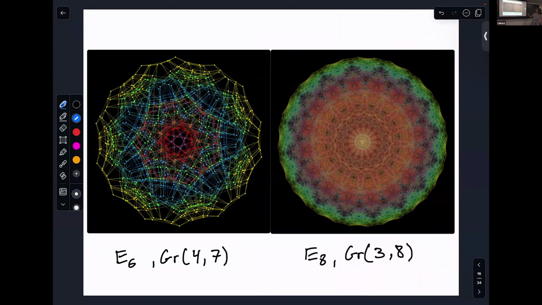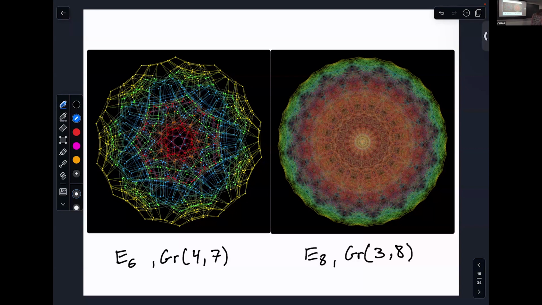Here are some more pictures, just to show 4 pictures. There's E6 and E8, which are types Gr(4,7) and Gr(3,8). We can just spit out this picture. I think it's interesting that in the picture, the Dynkin seeds are all of these yellow ones that are pushed around to the outside. Maybe you can see that E6 has 7-fold symmetry, and that has something to do with this being Gr(4,7). And again, for Gr(3,8), all the Dynkin seeds are around the outside, and this thing actually has 16-fold symmetry, which is maybe twice this 8 here.